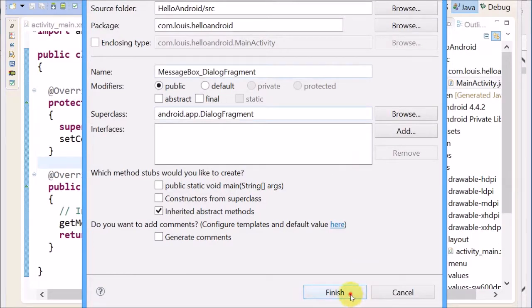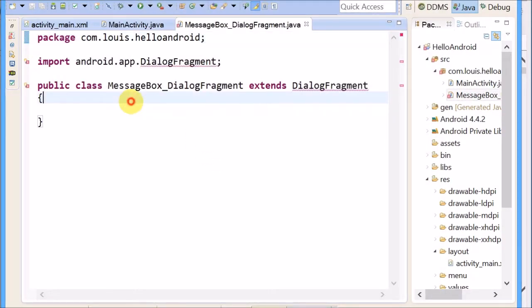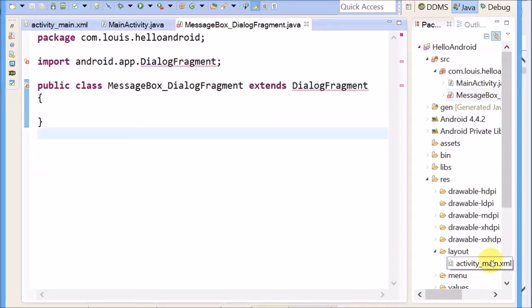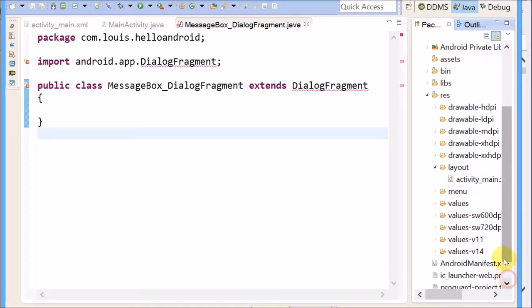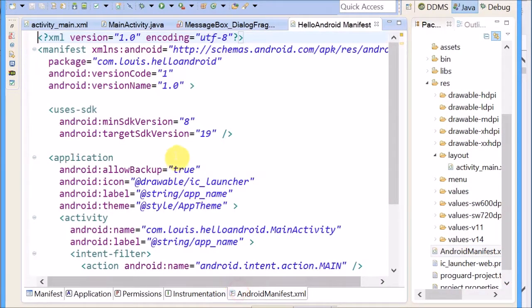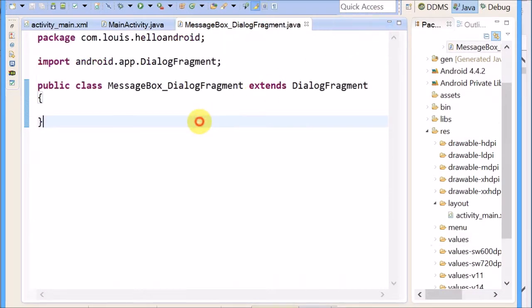You can see I click on the finish button, and same thing as before, API level 11. So go down here, make it 11, just like before. Okay, now the thing's gone.